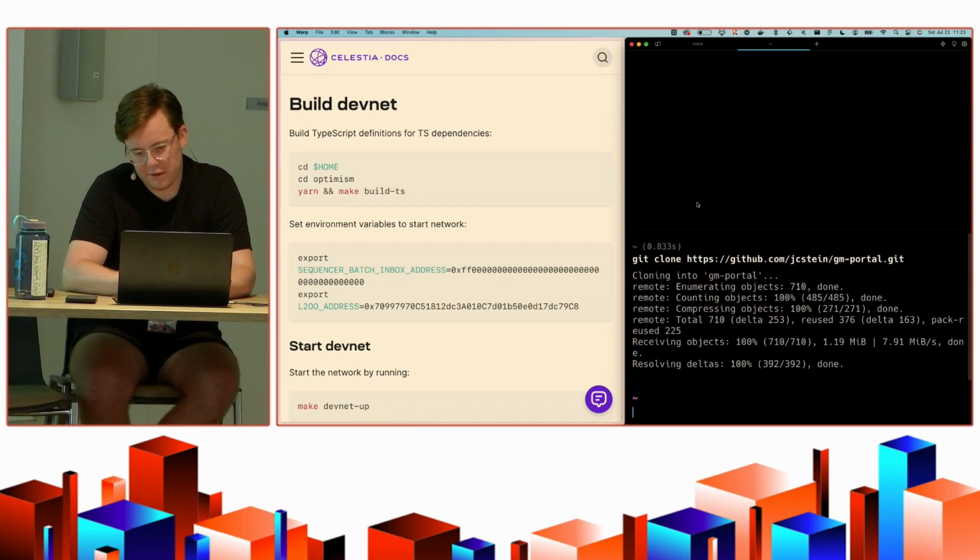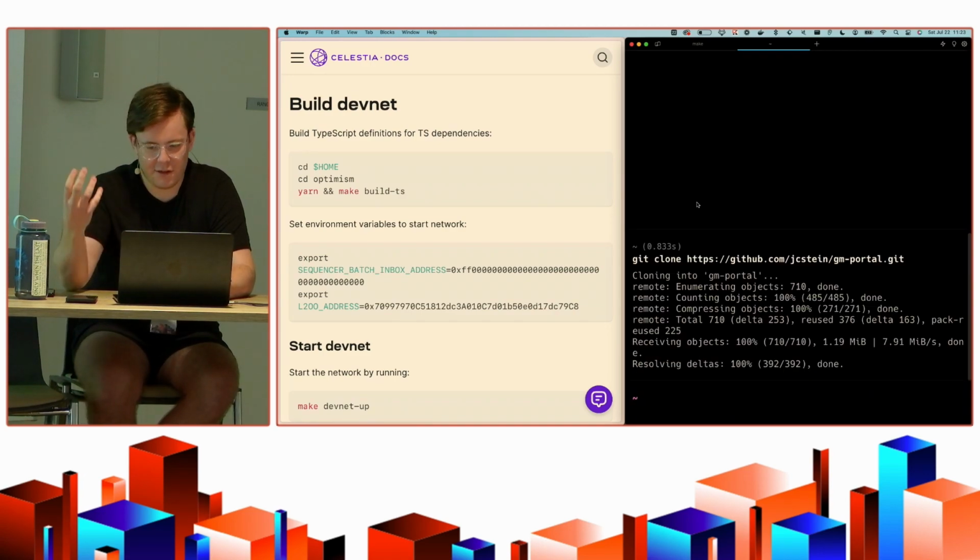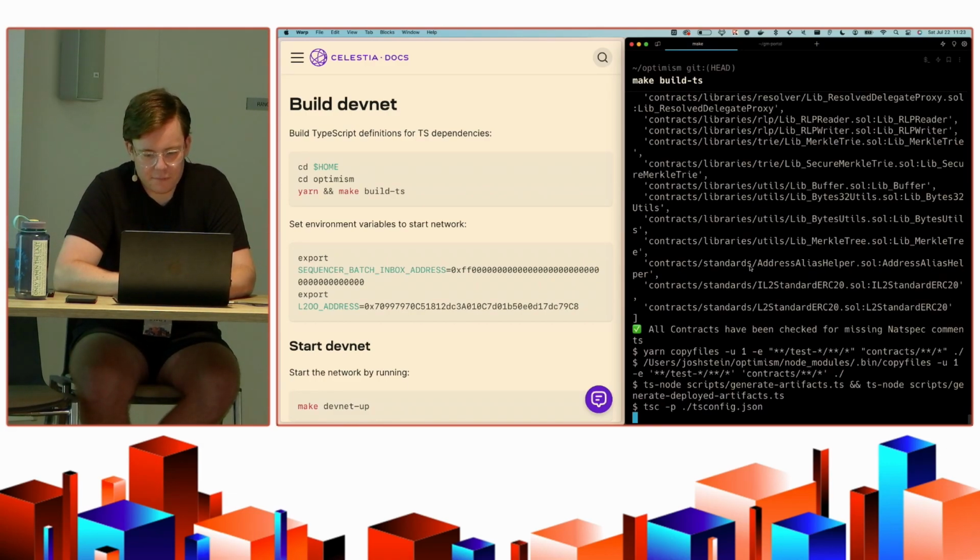That is a monorepo with a front end and smart contracts to deploy a GM portal, which is basically the thing that I was looking at earlier. If we want to do that, we can cd, so change directories, into that folder.